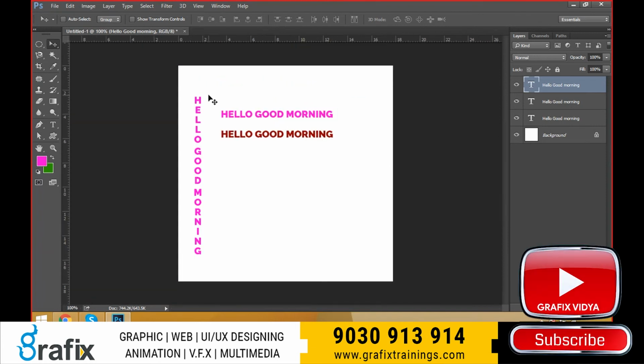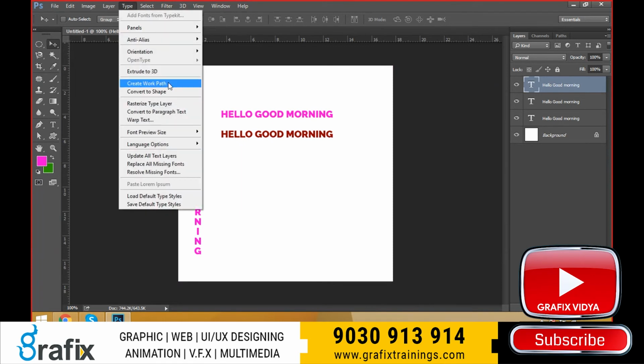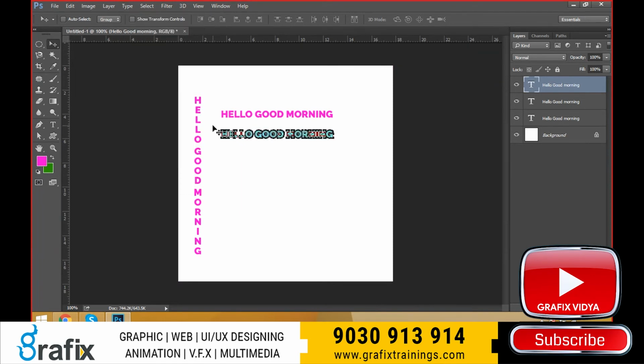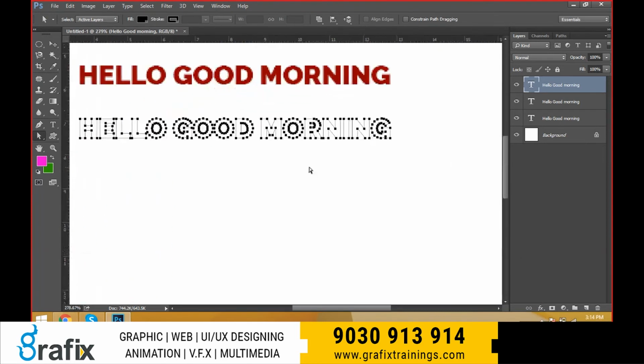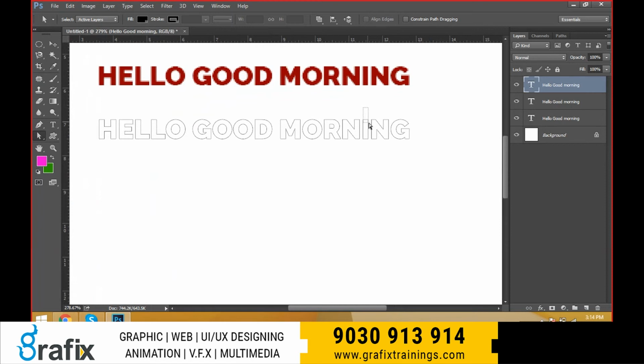Now select the text properties and go to the type menu, create work path. You can select this one, and automatically the path has come. See, the path has come. You can select this one and adjust the properties. You can select all the things, select the path and delete it.